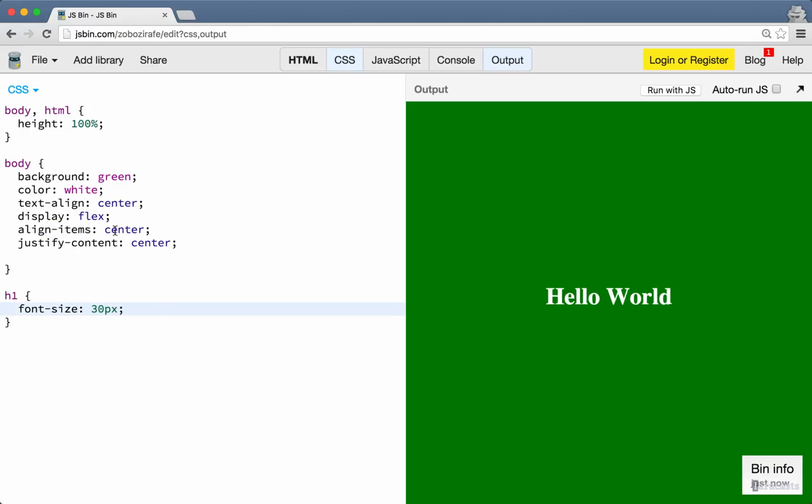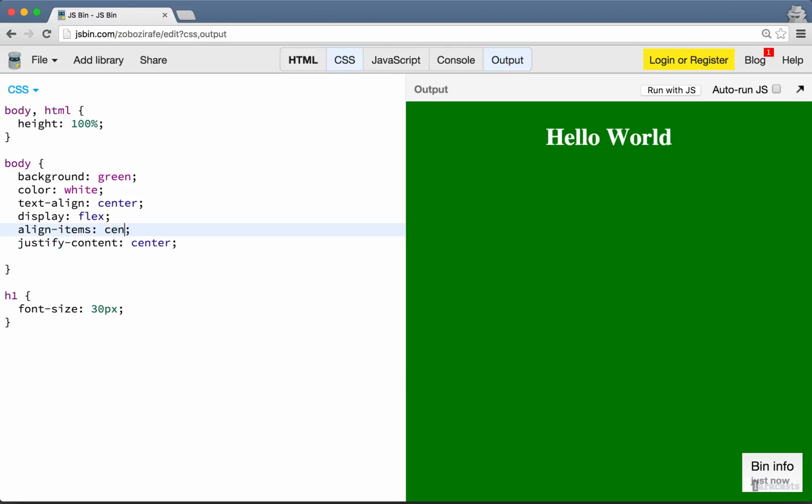Let's bring this down. And if I were to say align items flex start, you'll see they're at the very top, right? That makes sense. On the cross axis, which is top to bottom, I want it at the top. Well, we can also change this to flex end, and it'll place it at the bottom. So notice the huge amount of control you have at this point. You're not having to deal with like absolute positioning or left and right values. You have tons of control here if you just take some time to learn the properties. Okay, but let's bring that back to center. So essentially, by default, that's vertically centered is what we're saying. But we can change the default direction if we want to, and we'll do that later.